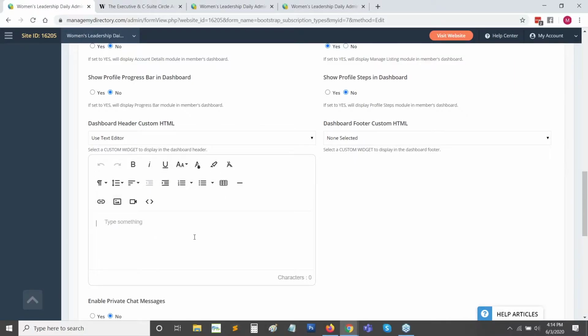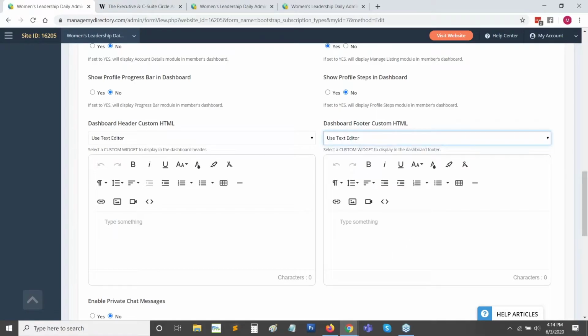So if there's members only content available to those members, you can make quick links to that members only content right there in their dashboard. If you want to welcome members and encourage them to complete their profiles, you can write those messages here. So you have the choice of doing it at the top of the member dashboard or at the footer of the member dashboard. And once you toggle to use text editor, you will see the 2 text editors.